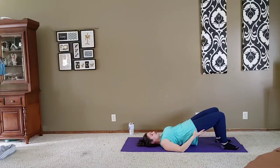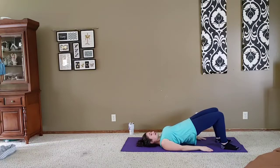Good. Now you can release your hands if you want. Squeeze those legs in toward each other. Place your hands down. And we're going to just lift through the heels and then lift through the toes. So lift through the heels. Heels down, lift through the toes. Belly button in tight. Inhale. Exhale, press. Inhale, exhale, lift the toes.